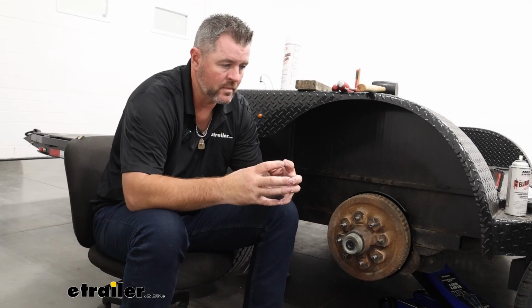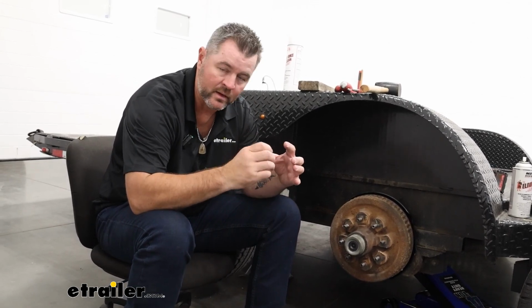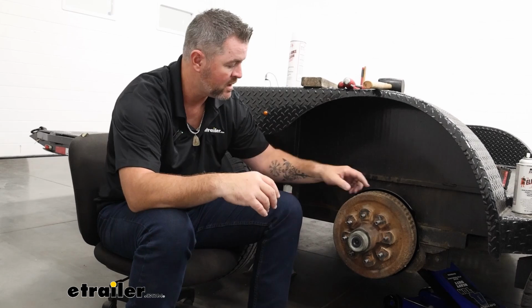They're going to be self-adjusting, and what that means is as your pads start to wear down, it's automatically going to click because it's going to have a spring in there. It's going to click the knob on it. It's going to push those pads up against the inside of the rotor here to make sure that you have good pad contact and you're able to stop when you need to.